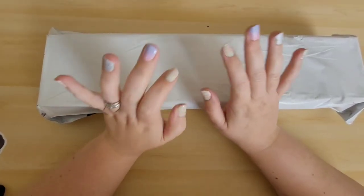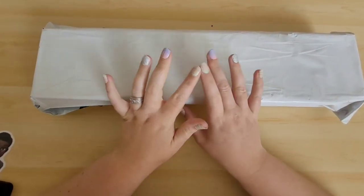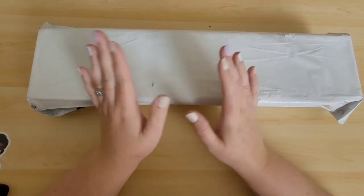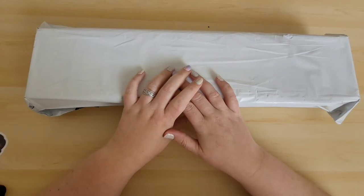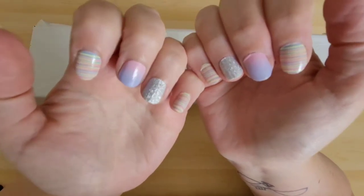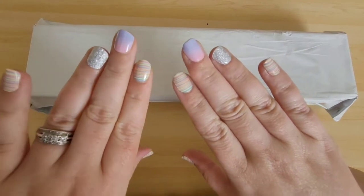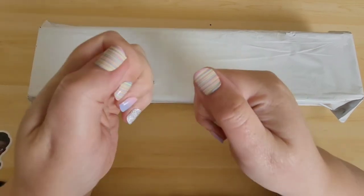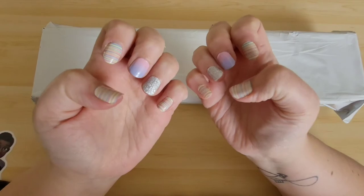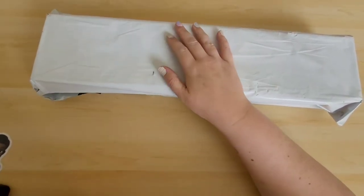Hey everyone, Melissa here, finally back in my new house. Sorry about any shadows — still working on the proper setup. If you can hear a loud noise in the background, that's my portable AC; just waiting for my central air to be installed. I have such a wonderful new landlord. Also, remember the unboxing I did that had Lily and Fox nail wraps? This is the second set I had on — just red sparkly ones before — these ones are called Fancy Cupcake or something. I absolutely love them; to take the polish off you just peel it off. It's amazing, took maybe 15 minutes to put them on, super simple, super easy, no drying.